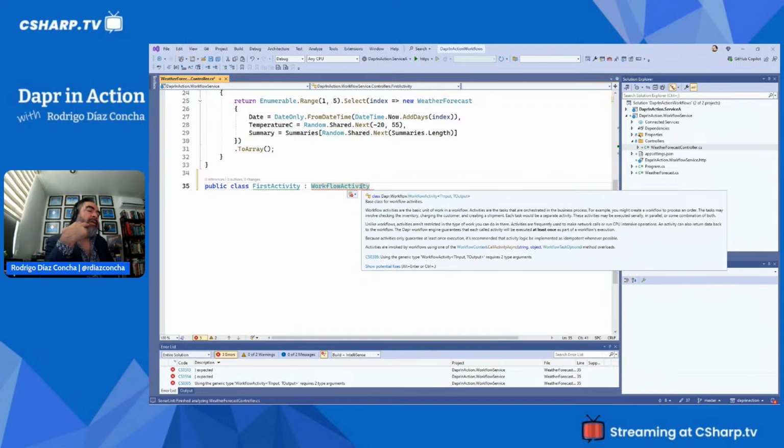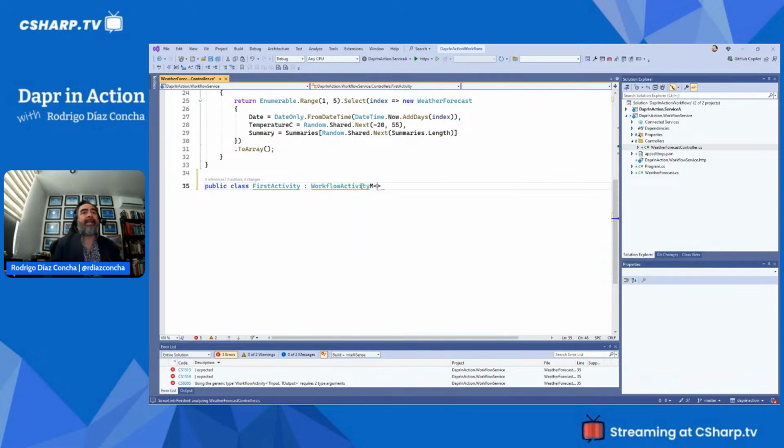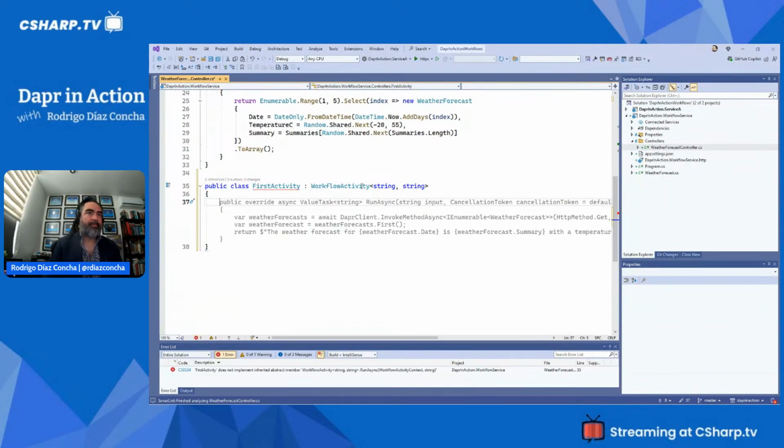So let's say that I want to process a string. I don't want to make it super difficult in this session. Of course, in the real world, you maybe want to send, I don't know, a complex class or a structure or what have you, right? A record or something. But in this case, I just want to send a string and I want to output the string, right? I want to make it simple.